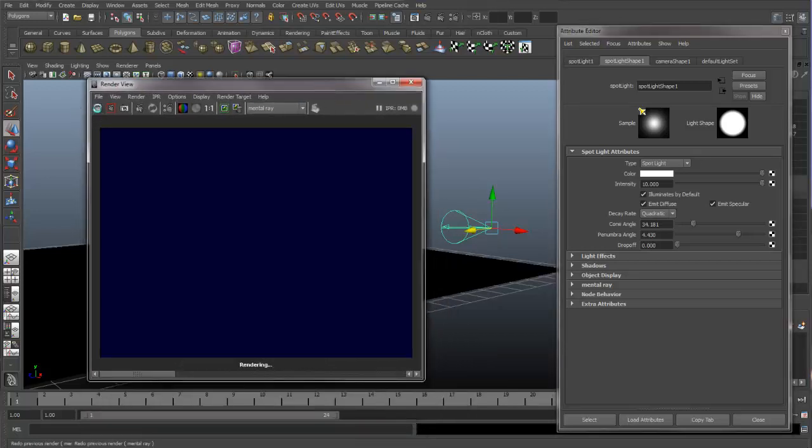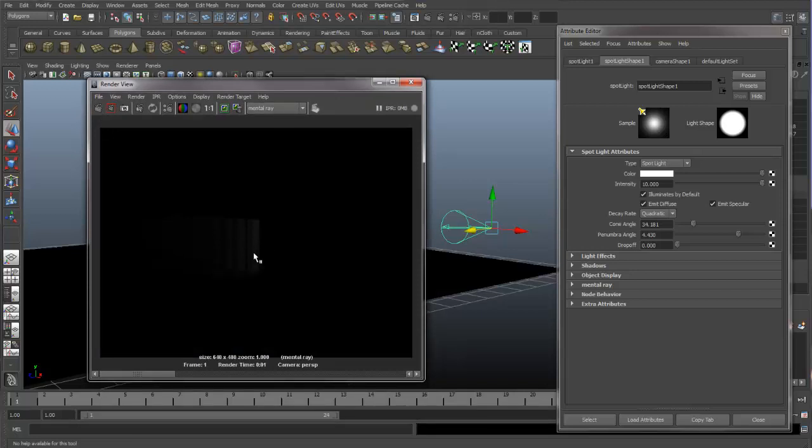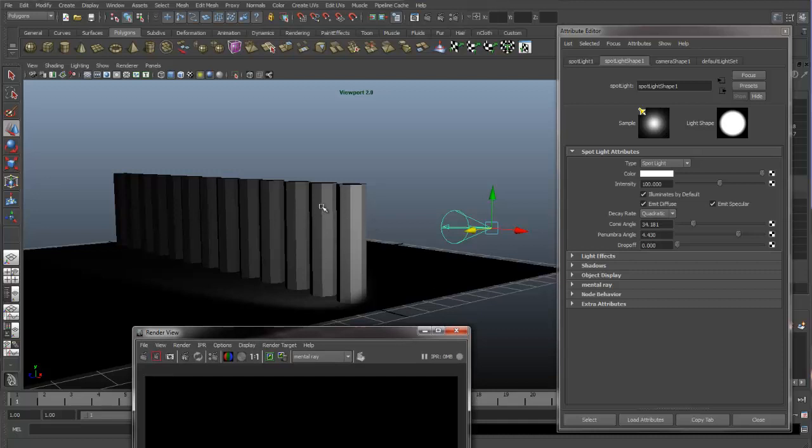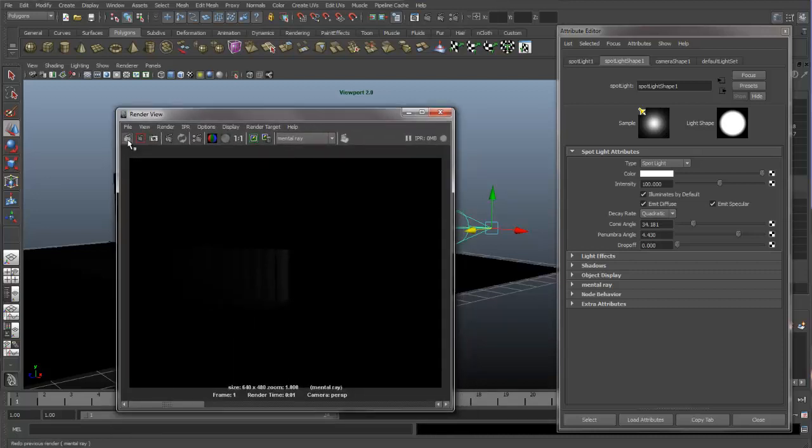Let's do a render. And we are just about seeing some of these shapes, but it's still not intense enough. So because we've pushed the slider to the end, we can still just come into this area and type in a number. So let's go to 100. And let's see what this looks like. And now we're starting to get more illumination. Do a render. Now you can see our first shape is illuminated and it trails off as it goes down towards the end. Now this will give a much more realistic look to your lighting using this decay rate.